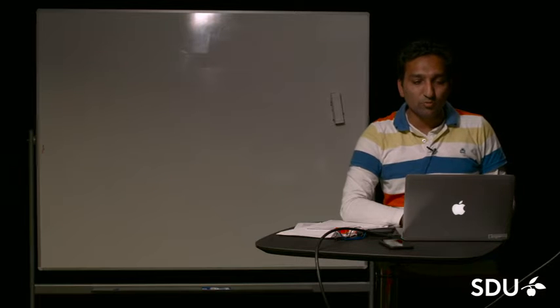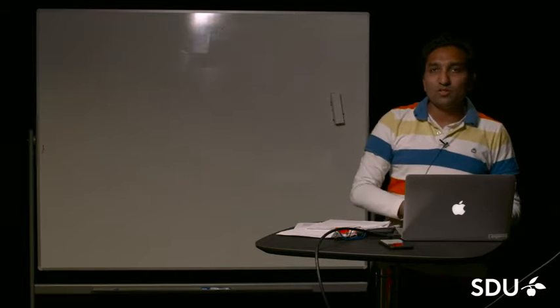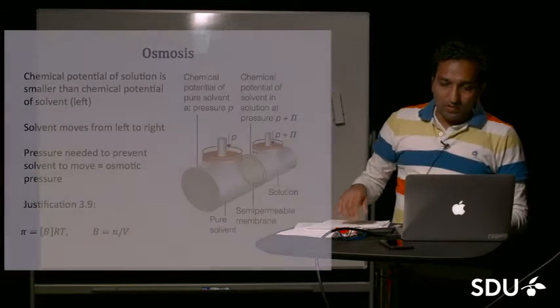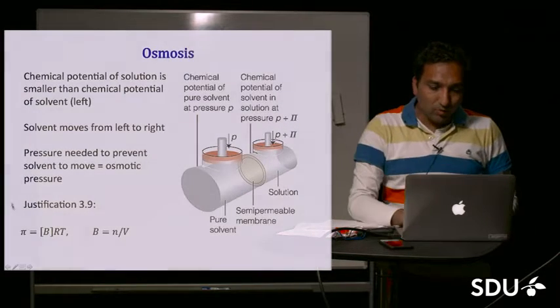In this lecture, we are going to introduce the concept of osmosis. Osmosis, like freezing point depression and boiling point elevation, is a colligative property. So, it does not depend on the identity of the solute, but the concentration of the solute. Look at this setup in the PowerPoint slide.